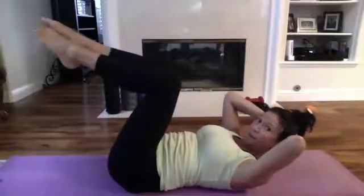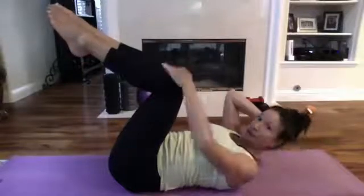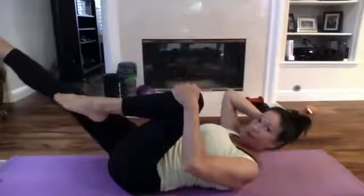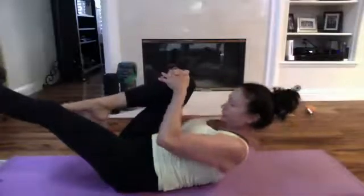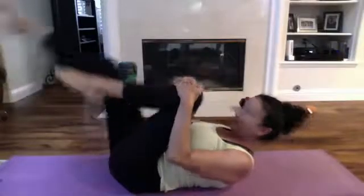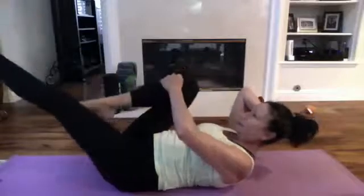Shoulders up off the mat. Here we are. Single leg stretch. So if you need support the head, you can do that. And just extending the leg out and out. Otherwise, hands are here. Right? You want to get the shoulders up as high as you can off the mat. Keeping that lower back pressed into the mat. And again, if you need to support the head, one hand here.